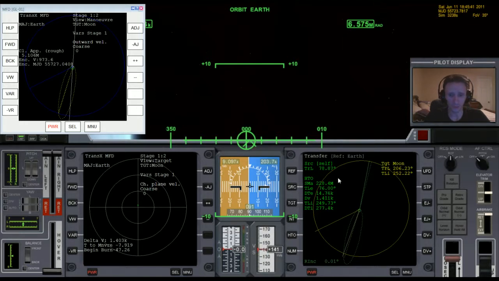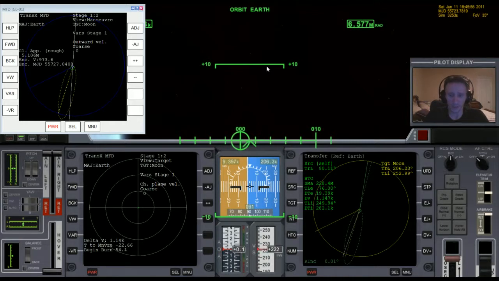And just like with transfer, you can warp time ahead to get through the burn more quickly if you want. I just haven't done that because I've been explaining things. And at this point we're getting close enough to the end of the burn that I'm not going to warp time ahead. There, I just did a little bit of control thrust to line that X up a little more.